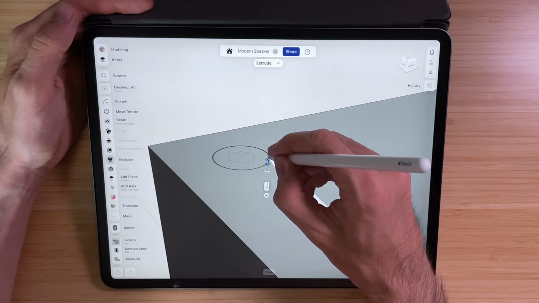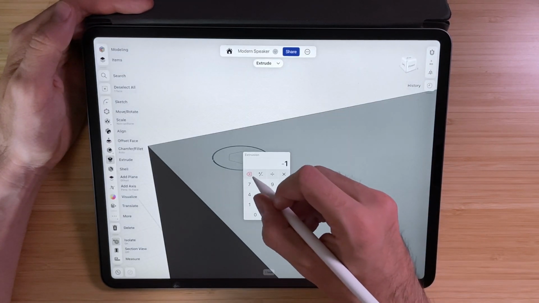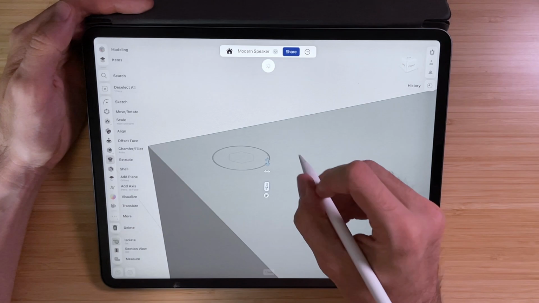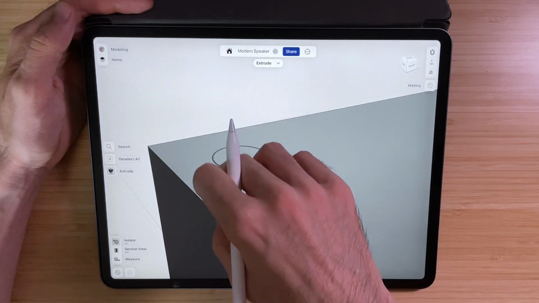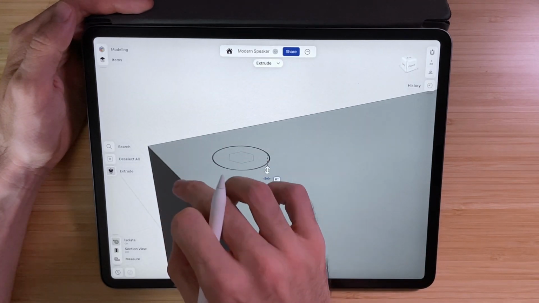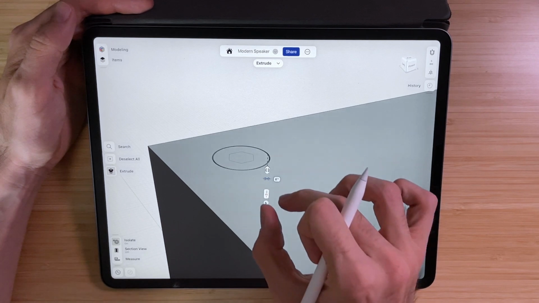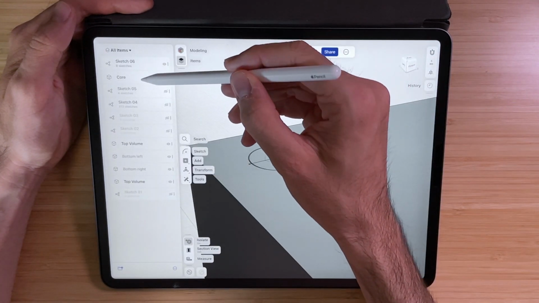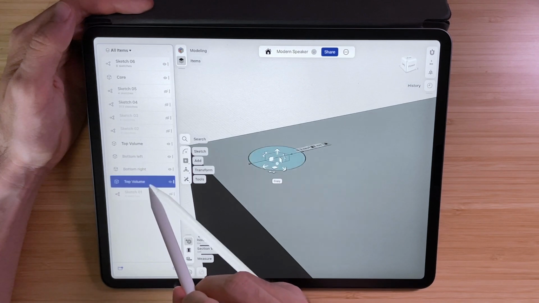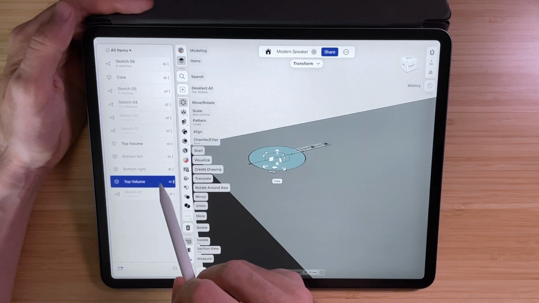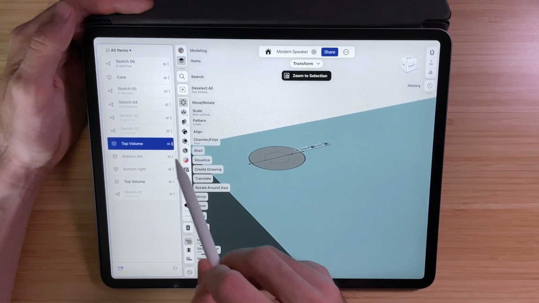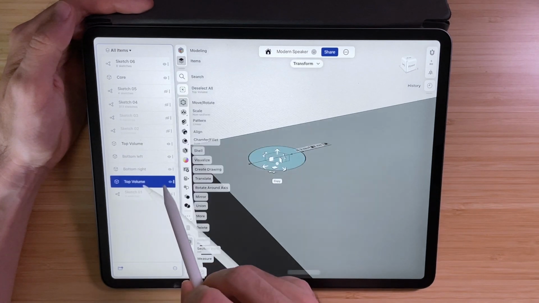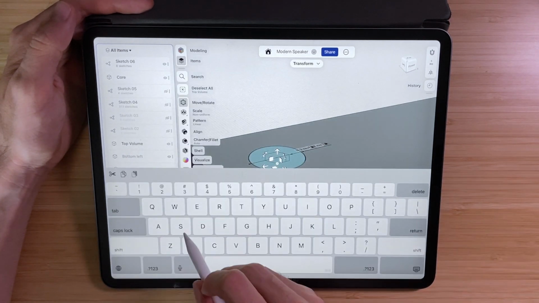And we can now push that in at least 3 millimeters, so -3, in order to separate. So going to push through the whole way and separate the housing from the screw. So deselect and make sure that in our items, we now have 2 volumes. So basically this one is our new screw and this is our top volume, the original one. So again, we can rename that screw.